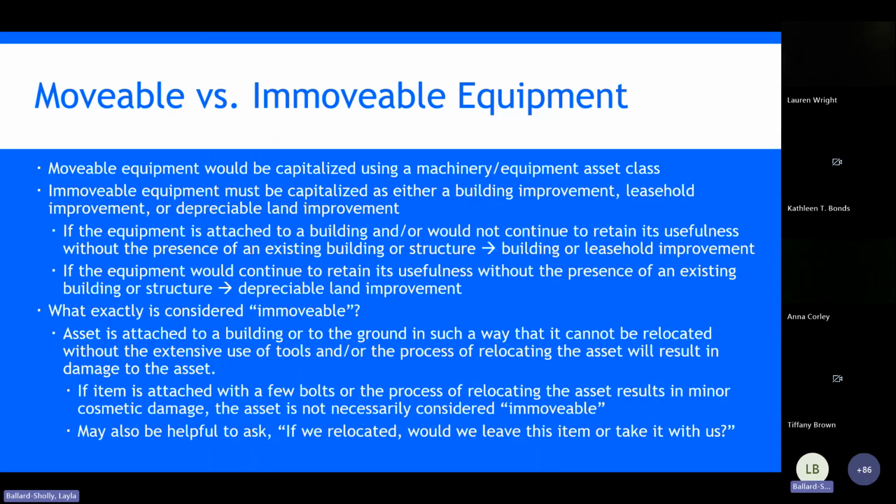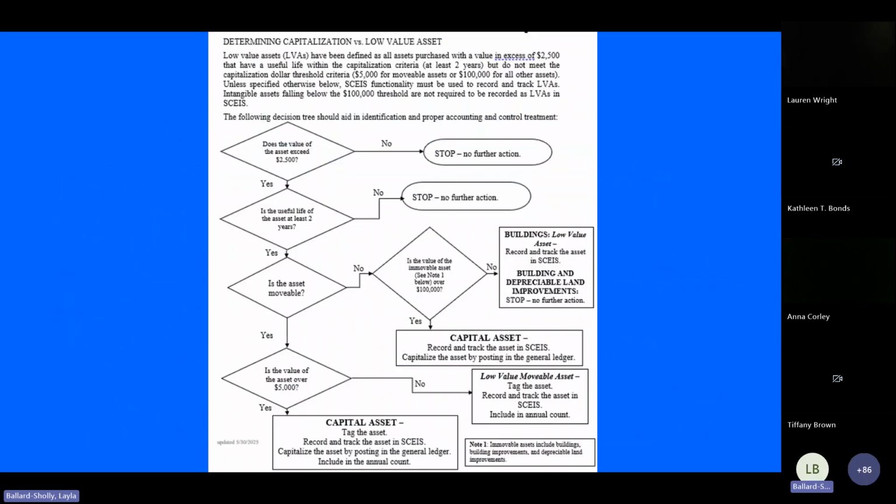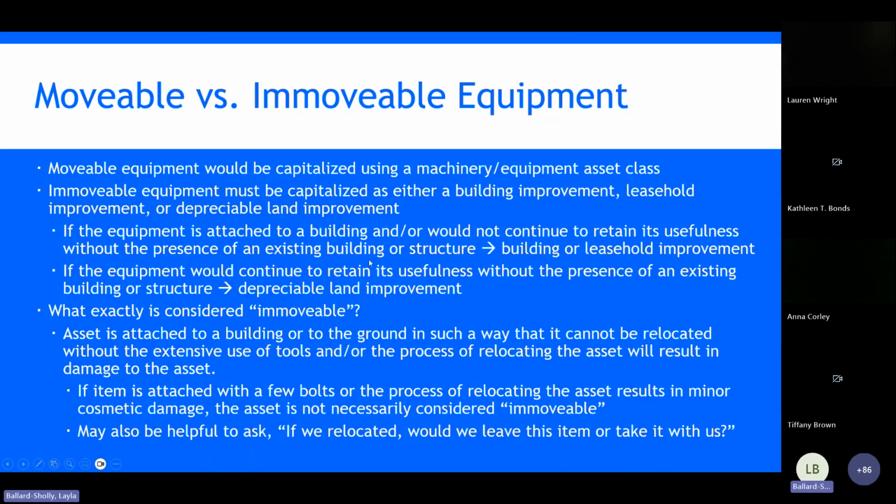Another thing I think there's been some confusion about, and I'll go back to the last slide. It kind of asks if the asset is movable. And if it is, you end up using either the equipment, machinery, major asset classes, or a vehicle asset class. And if it's immovable, you generally are dealing with those $100,000 major asset classes. But I just want to clarify how these should be treated and kind of how to think about them.